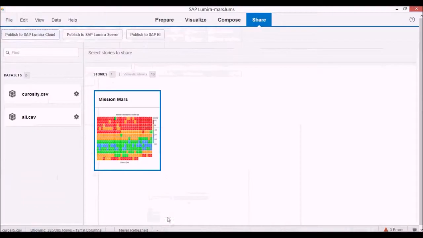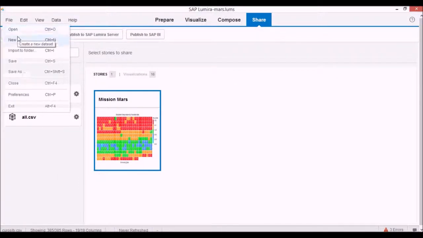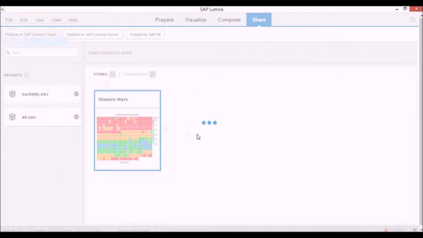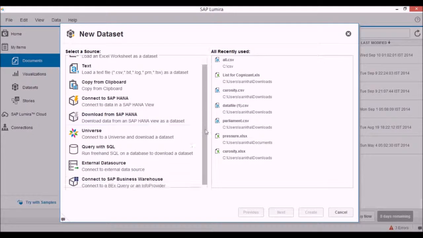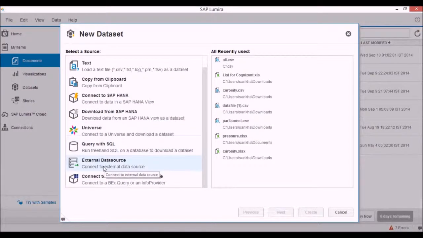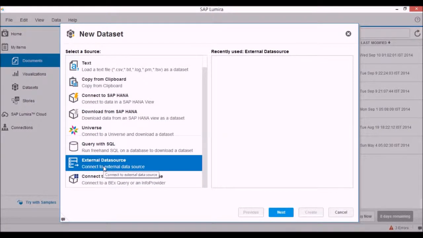So now, start new. So we'll fetch the data from the Mars Weather API. Here you can see we have external data source. And use next.